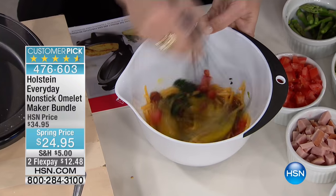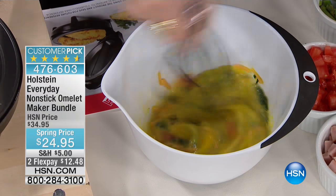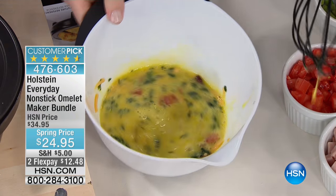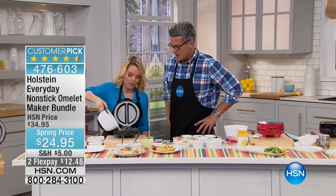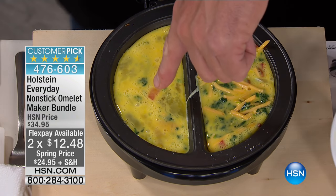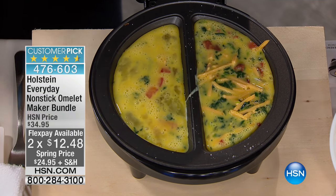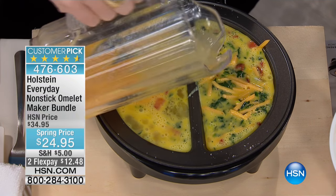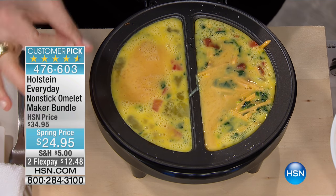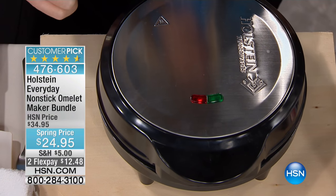These cook approximately two to three eggs. You can actually break an egg right up into the maker - you don't absolutely have to use the bowl if you want straight eggs. Now let's pour it over to our maker. Fill it up to the line - if you want that perfect puffiness, make sure you get it all the way up to the line. If you want them more flat, let them set a little bit below the line. All we're going to do is close it and let it do its magic.